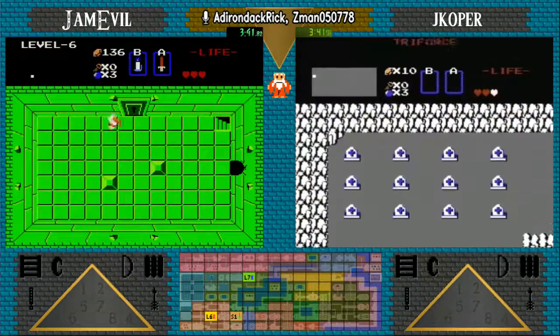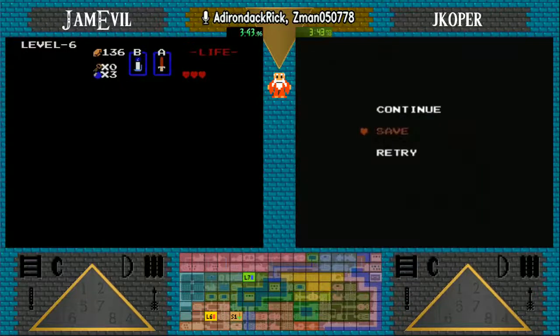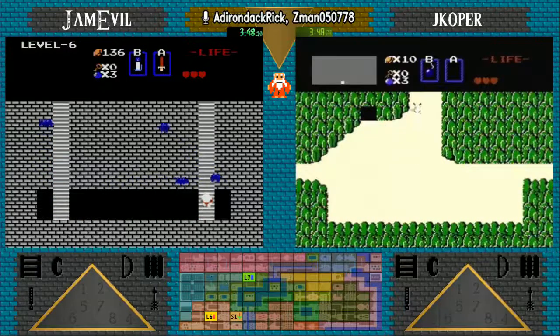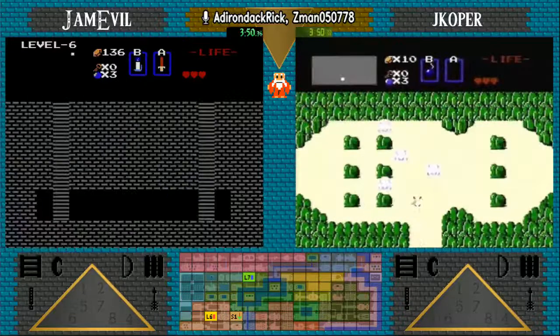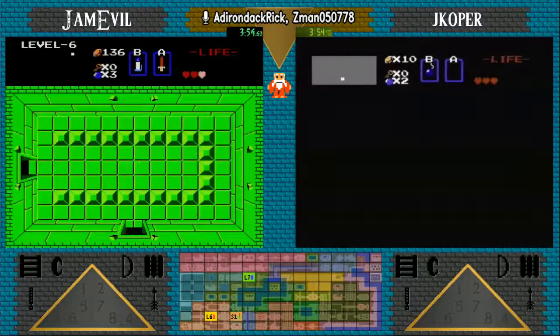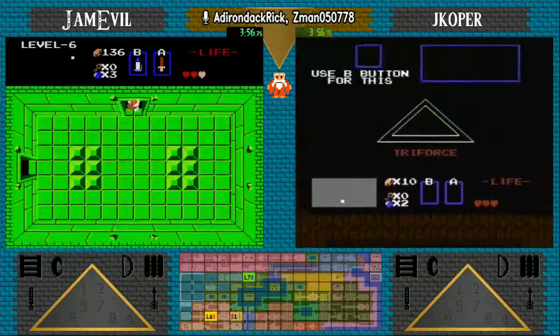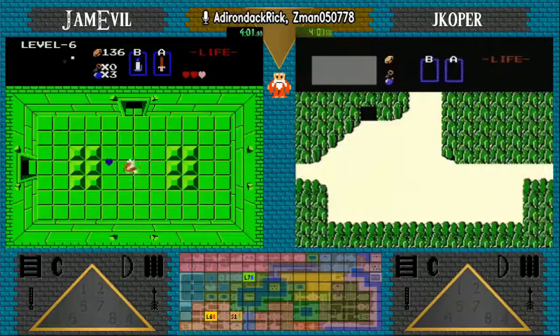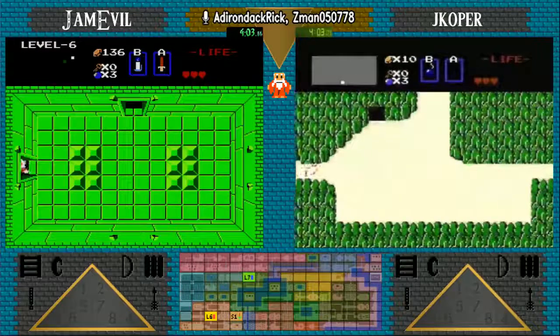We have a staircase here in level 6. Is this going to be the transport, or is it the item? Well, Jam's hoping that's the transport because he has no keys. Good point. And enemies have been shuffled too, as we find Darknuts in level 6. Yeah, this is normally a Wizzrobe level, so we do have that shuffled.